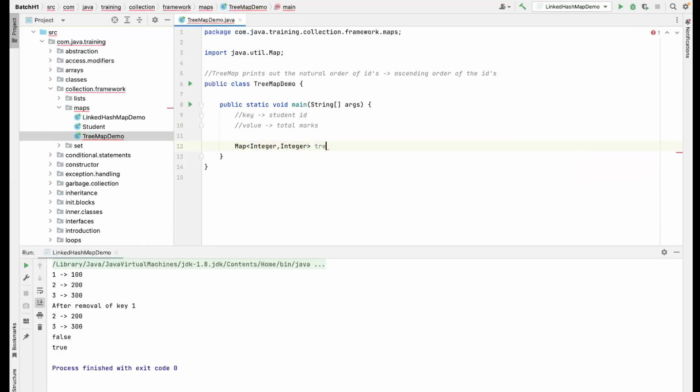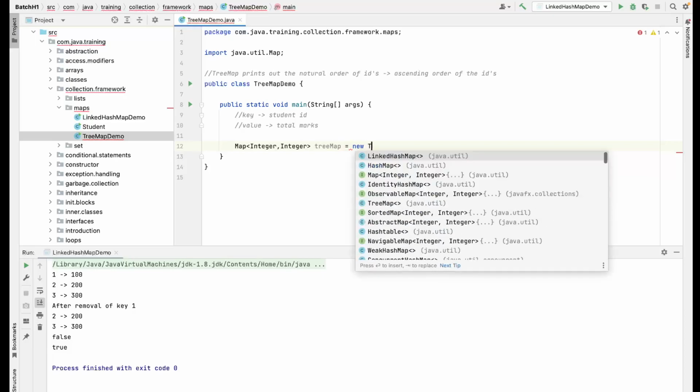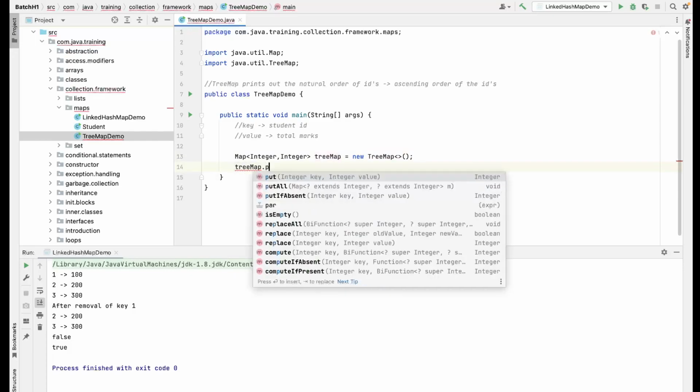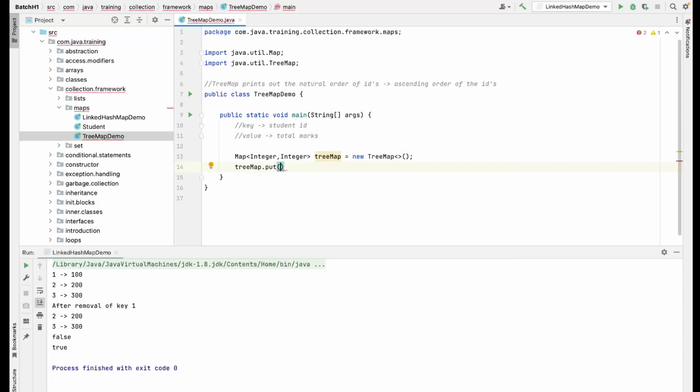Let's say tree map, and I would again use that put method to populate the objects. Let's say I'm giving roll number 3 here and 300 marks.